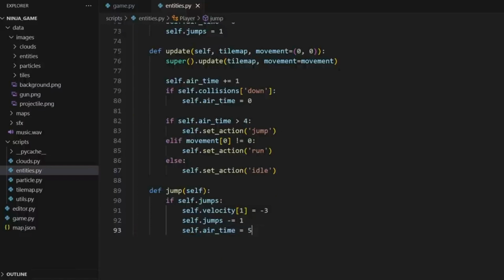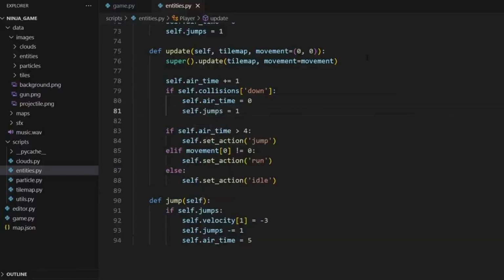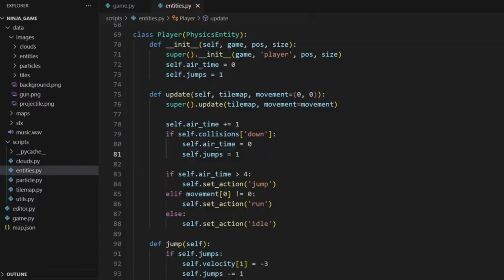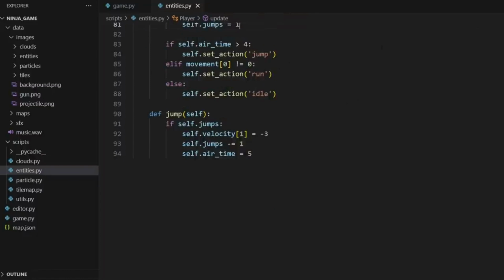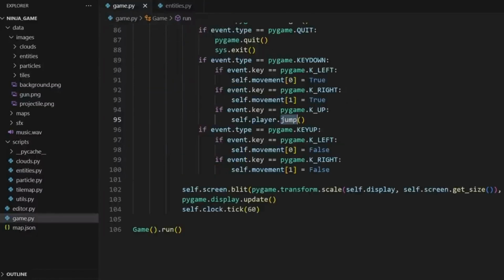Anyways, the next part is to actually restore your jumps after you've hit the ground, which is usually what you want to do, but I mean, you could make a mechanic where you have to maybe collect something in order to restore your jumps, and your jumps are a limited resource. But in our case, and with most games, you'll want to make it that when you touch the ground, you restore your jumps. So right here, when you collide with the floor going downwards, you can do self.jumps = 1. And if you wanted to have 2 jumps, you could just swap these 2 numbers for 2, and that would make it so that you always have 2 jumps after each touch with the ground. Alright, so that's the basics of keeping track of your jumps.